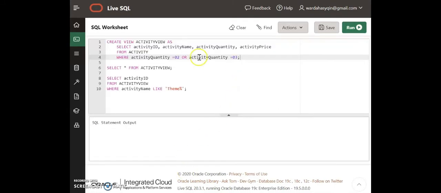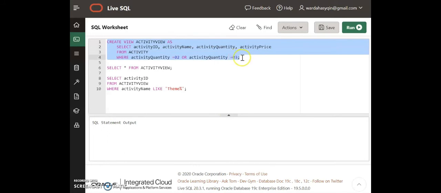Next, this is also to create a view from a single table, but this time the table is the activity table, and this view is named activity view. In this activity view, the attributes are activity ID, activity name, activity quantity, and activity price.